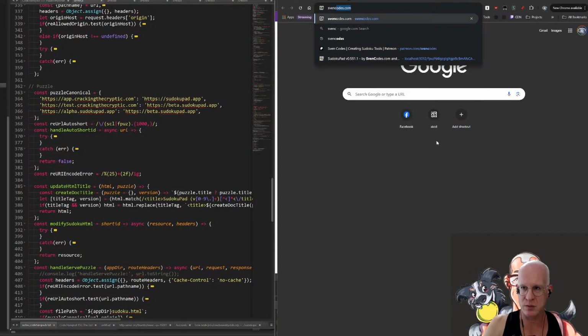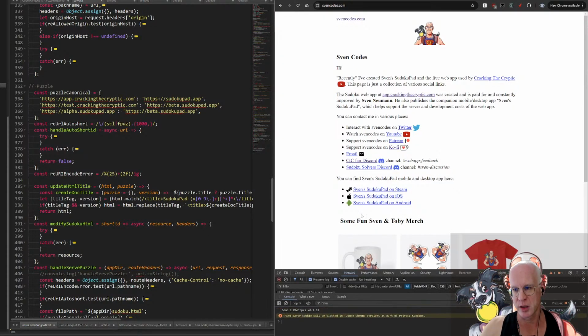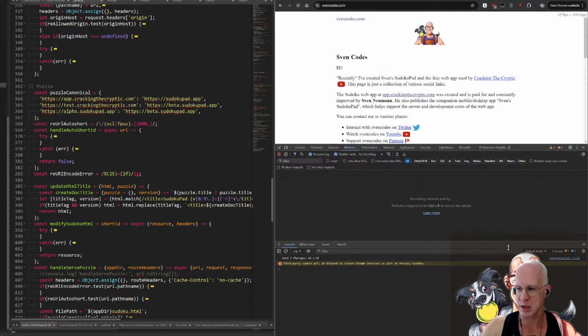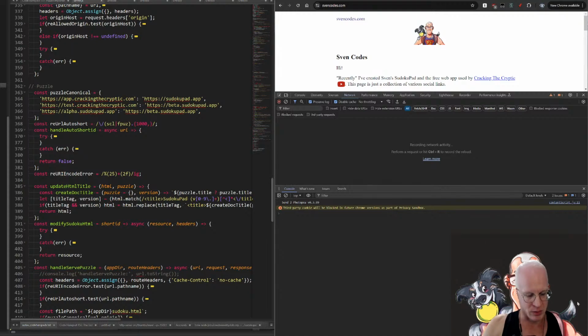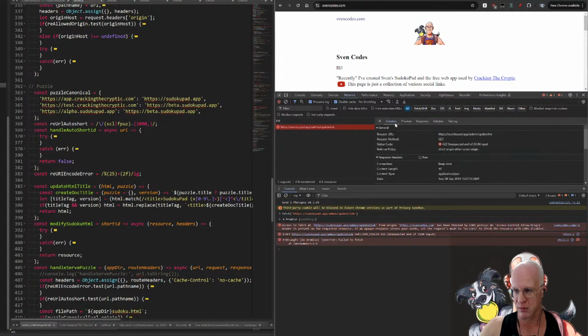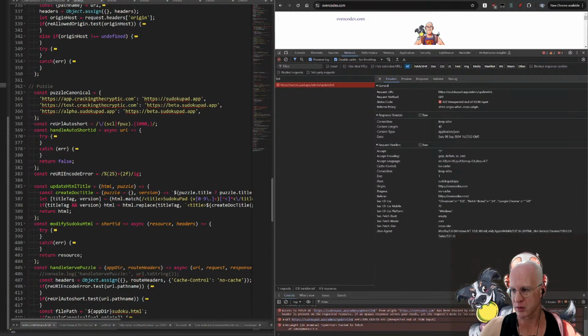So for example, if I go to svencodes.com and from here I make a request and I'll do something like fetch SudokuPad app / admin / update link. You're telling me this won't work because of CORS. If I look at this, I look at the CORS headers, referer svencodes. Okay, so because this is really designed for offline use, not cross-site use.